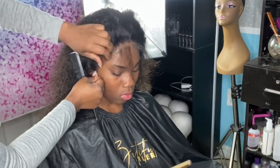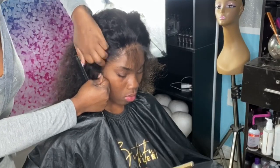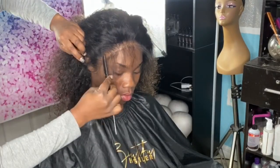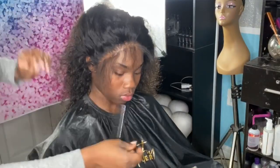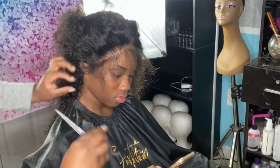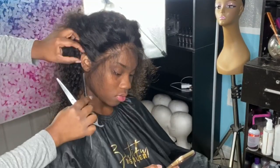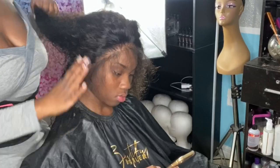So now that everything is tacked down, I'm just going to continue to pull down a section for the baby hairs. I was actually doing that as I was going along the hairline, getting everything laid down. So I'm going to continue to pull out that section once again, and take some holding spray and spray that hairline, and then tie it down with the melt belt so it is super melted and secure into the skin.